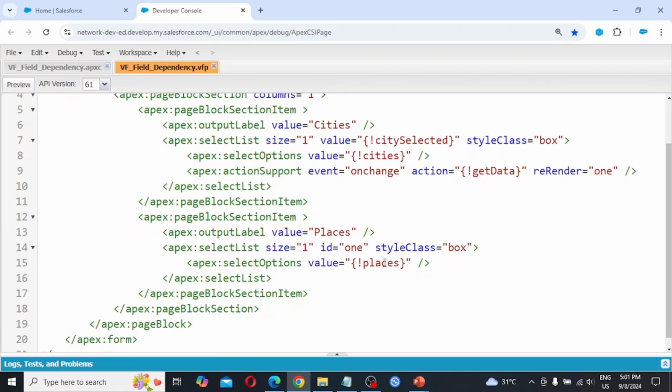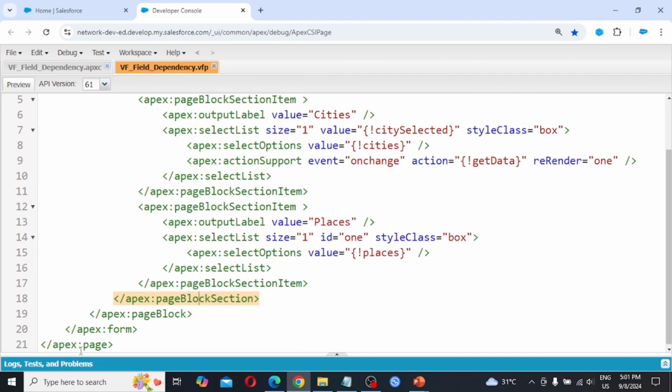So the respective places come over here. The selectList is getting closed, the pageBlockSectionItem is closed, and the pageBlockSection is closed, respectively the pageBlock, apex:form and apex:page.